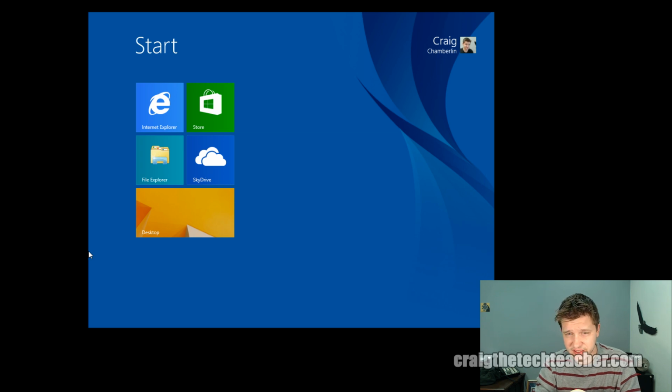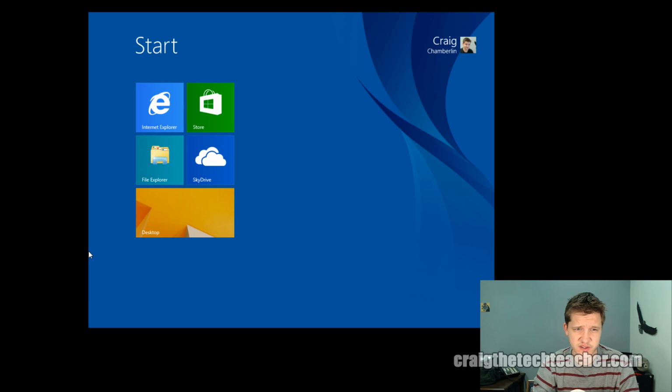But right now you're looking at the Metro UI, or as the book calls it, the Tile World. Now, the Tile World was implemented in Windows 8, and it was the most controversial part of the Windows operating system. It's basically the part of the operating system you look at and you say, ugh. Most people look at it and they just cringe. They're like, what were they thinking? And I can tell you, and that's why I'm making this video, exactly why they did it. I can tell you what their motives were, and why I think it turned out to be a really good idea in the long run, even though I was a big frustrated ball of mess.